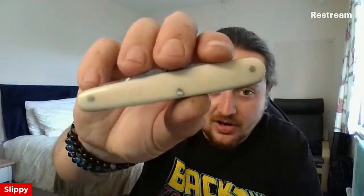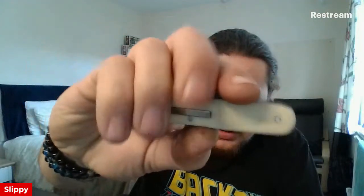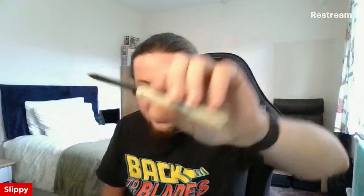This is the ivorine I was speaking about. So that's basically faux ivory. You can generally tell by the lines being quite straight and regimented down it. You see that there. This one's got a bit of a chip in the corner, but nice cutout on the front. Nice little shield. This was Bennett and Heaton or something like that. I guess it's quite worn. But again, the build quality of them is just so much better, especially these older ones.